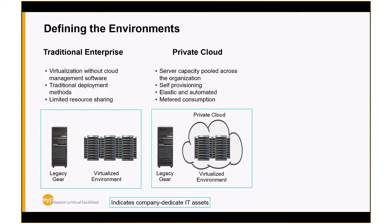The last item is metered consumption. And that is very important because that's part of the governance that is so important to make this work and avoid over-proliferation of virtual machines, which could negate any potential savings. So in addition to metered consumption, doing chargeback and providing incentives for each of the users to control their demand and minimize it for the resources that they need is very important. And all of this is done, as I mentioned, through this cloud orchestration software such as OpenStack or IBM Cloud Orchestrator or half a dozen others that are out there on the market.